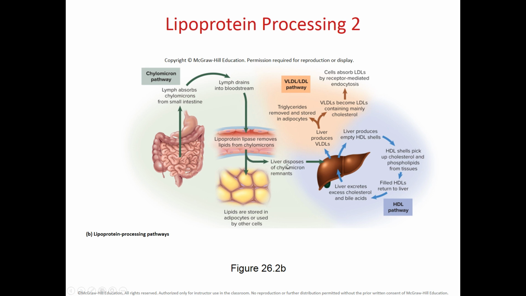And some of these will go into the liver, and then the liver will form VLDLs, and then these VLDLs can be transformed into LDLs, and then you can have these triglycerides going into the different tissues, and then your HDL will bring the excess of cholesterol into the liver so that the liver can recycle this cholesterol as bile or bile acids.